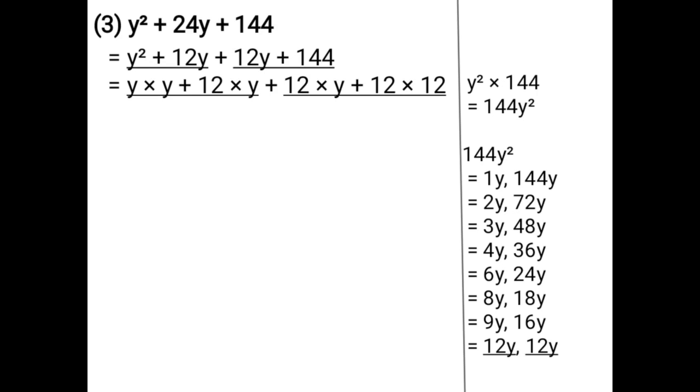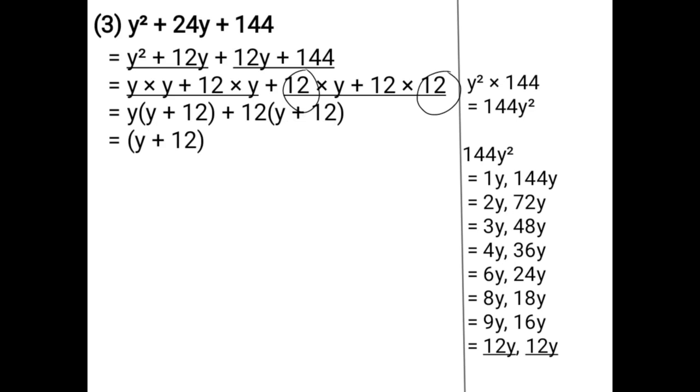Which is common in the first group, you have to circle it. In the first group y is common, so y you have to write outside the bracket. Which is uncommon, you have to write inside the bracket, that is y plus 12. In the second group, which is common, circle it, that 12 is common, so plus 12 you have to write outside the bracket. Which is uncommon, write it in the bracket, that is y plus 12. Y plus 12, which is repeating, write only one time in the next step. Outside the bracket of y plus 12 is this, and this you have to write in the second bracket, that is y plus 12.